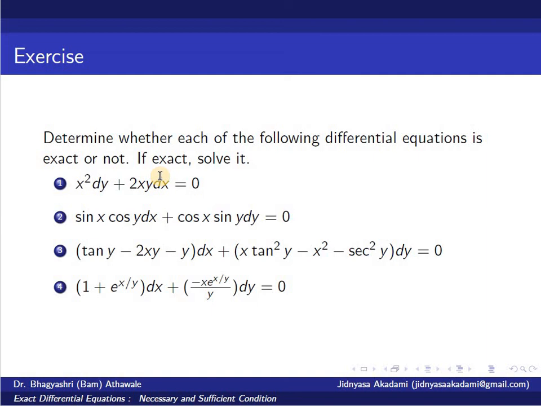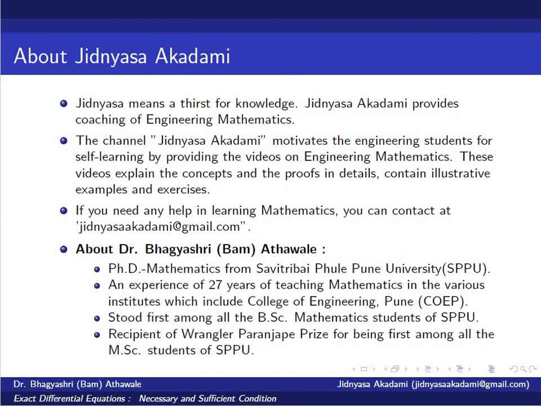Try to solve them, if they are exact, by the procedure discussed in the proof of the sufficient part. Try it first. Otherwise, in the next video, we are going to solve some problems which are exact differential equations, and we are going to solve them by using the method which we have already discussed in the proof of the sufficient part of this proof of necessary and sufficient condition. Okay?